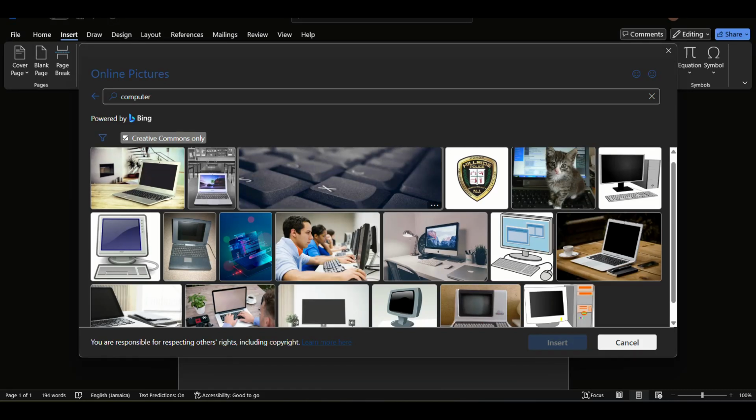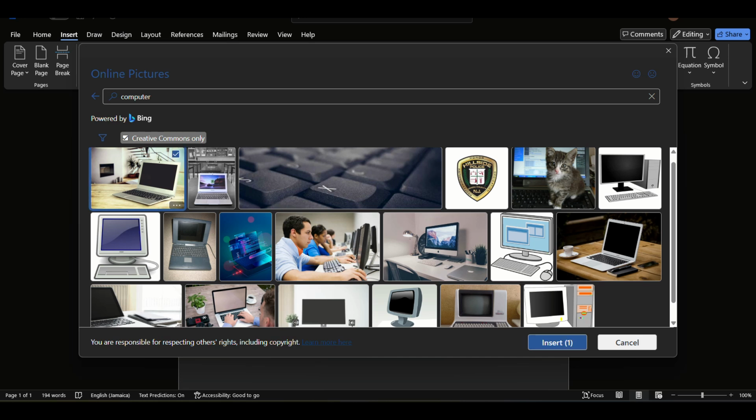Now, sometimes you have to be careful with using some of the images online, especially if you want to use your document or use the image for commercial purposes. You would have to do some more research on each of these images if you know you want to use it for commercial purposes. Usually, when the pictures have a CC license, it is fine to use for non-commercial purposes. But since we're just doing this for demonstration purposes, I'm just going to go back to the first image here. More action, free images. And press enter on it.